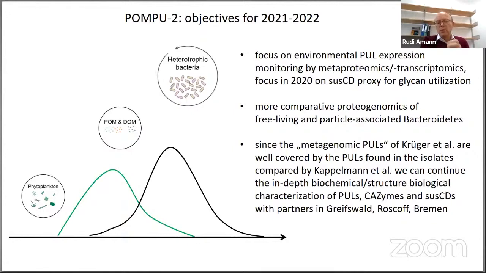We also will start to look into those bacteria that are in the 0.2 to 3 micrometer fraction and those that stick on particles. Just assuming that the leftovers of the phytoplankton are most likely more complex in composition with respect to polysaccharides, but also with respect maybe to glycoproteins or other combinations. And in this particular case, we then need to look at the larger than 3 micrometer fraction.